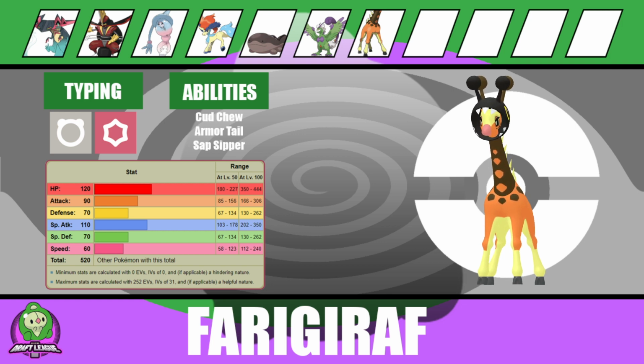It has great HP and special attack. It also has a potential grass immunity in the ability Sap Sipper. But speaking of abilities, there's also Cudchew, which allows me to basically eat a berry over and over again at every turn, which would be super helpful. But not only that, it's just a really great typing, honestly. It's a normal type that takes neutral fighting damage, and it's a psychic type that is immune to ghost type attacks. So that's really good right there.